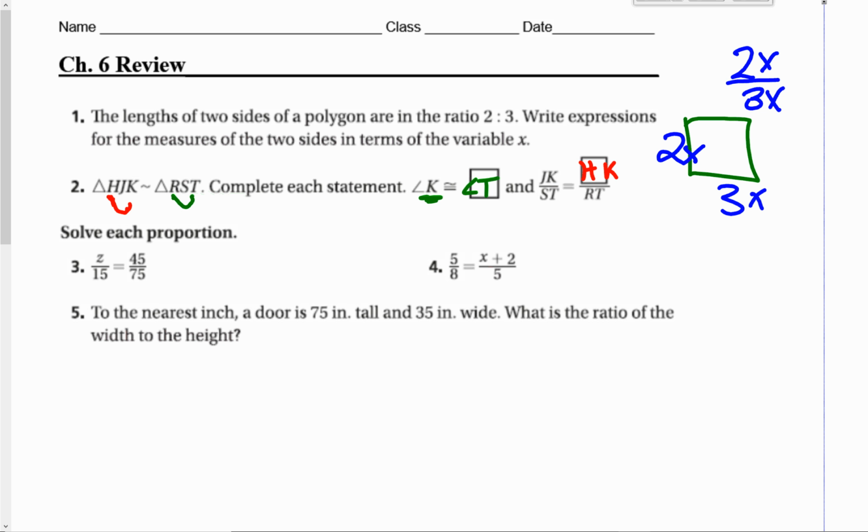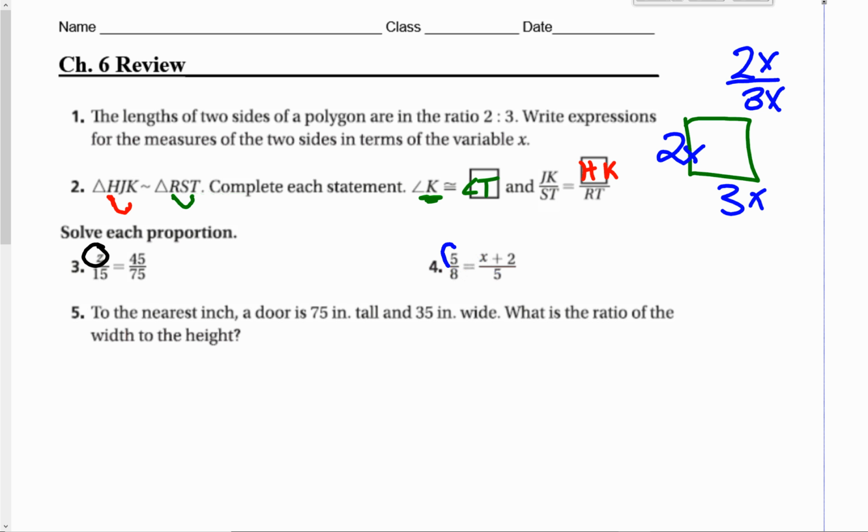Okay, so now solve this proportion. This one's easy. Whenever we just have a plain variable here, it's easier to solve for. Whenever we have a variable with something, or we have 2 variables, it takes a little more. But we're just going to solve this proportion by taking the cross product. For this first one, number 3, we don't have to do the full cross product, because the cross product is multiplying our 2 means and then our 2 extremes, right?